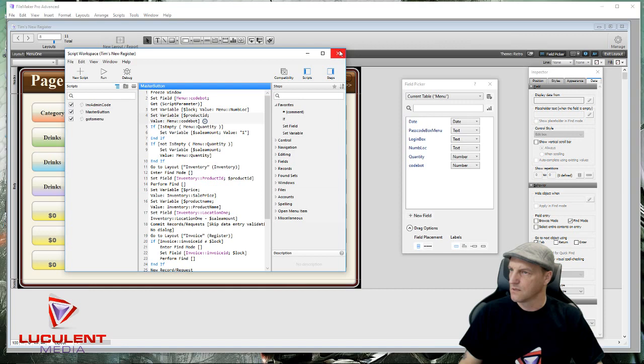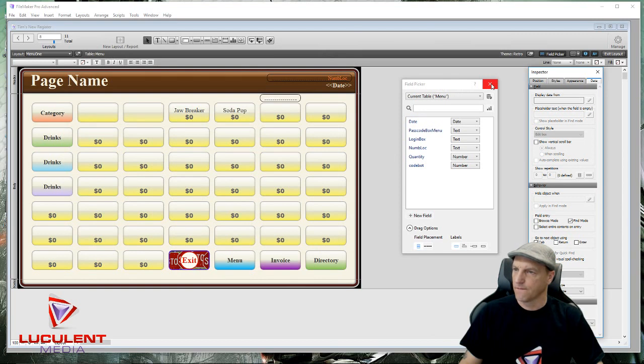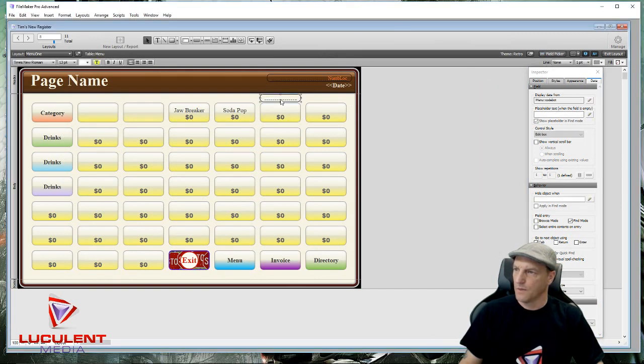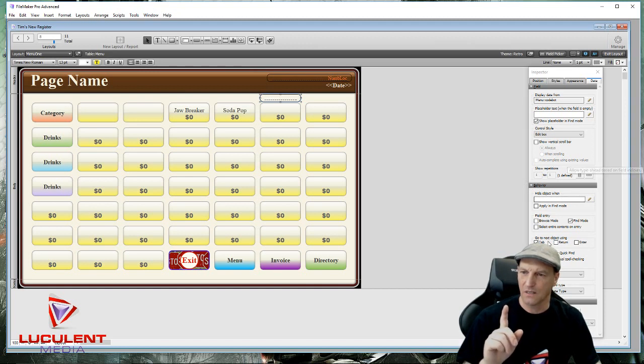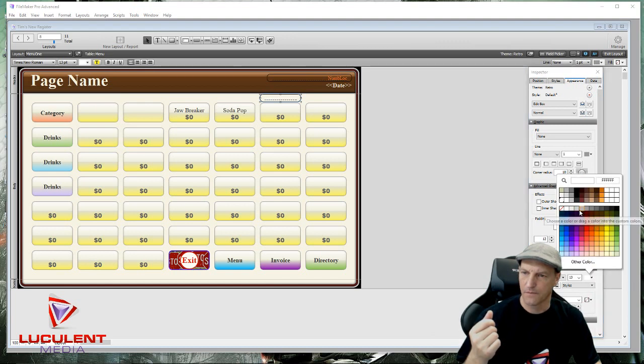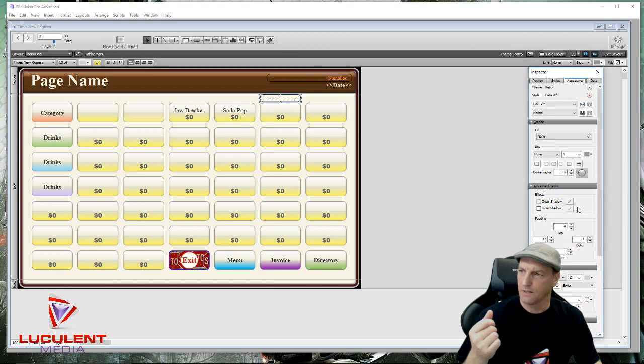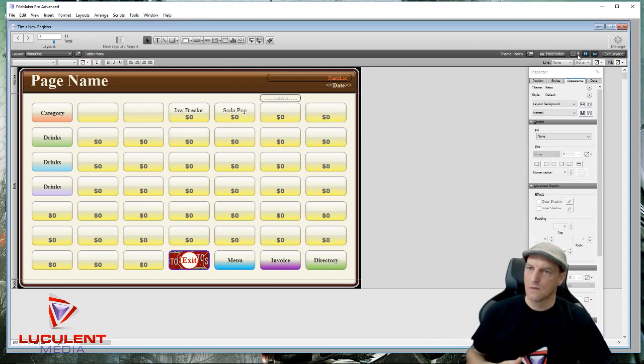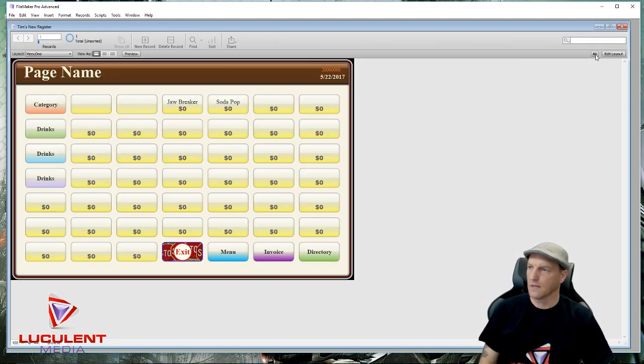Control S. Close that. Close that. But I do want to see what's going on in CodeBot just for this purpose, so let's change its appearance so that we can at least see the numbers that are popping up. The color, we're just going to make it super light, and I'm going to put it right dead smack in the middle. Now we can exit the layout.